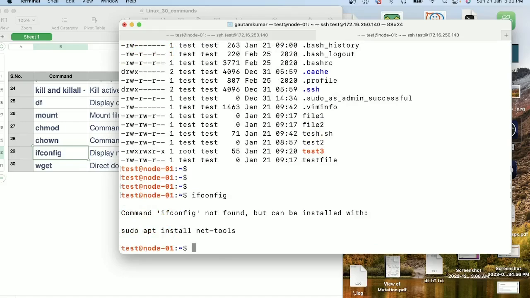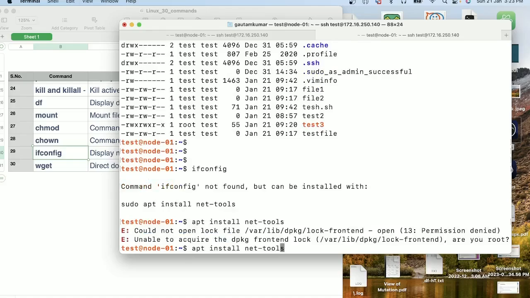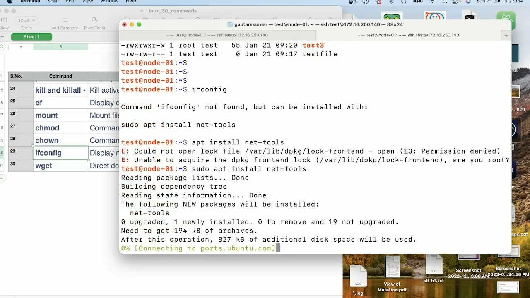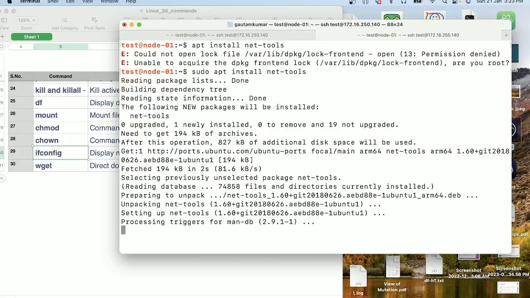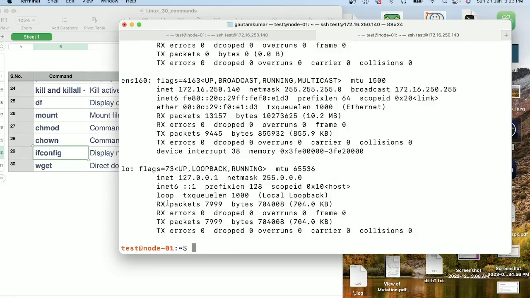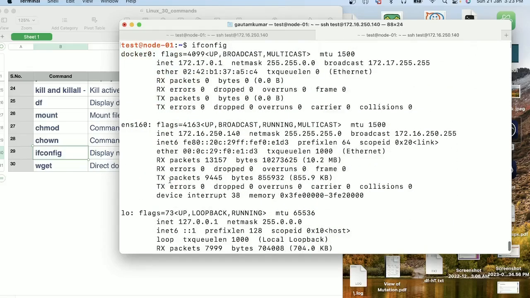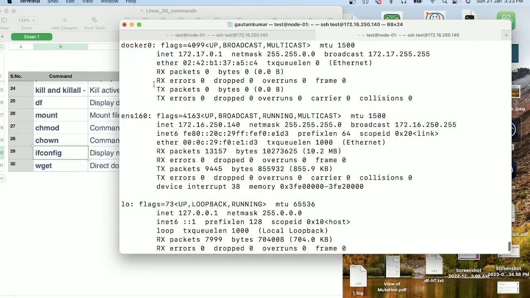Let me install this package. Yeah, so you can see the details of the network interface here with IP and MAC address.